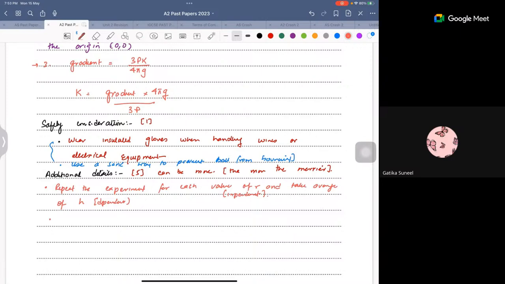And then you're going to comment on how you can make H and R the most accurate. So what you're going to say is measure diameter from different orientations. Orientations means the ball can be like an oval. You don't know, it could be elliptical. So the diameter might be different from different sides. So you can take it from different orientations and take the average. So that would be one point.